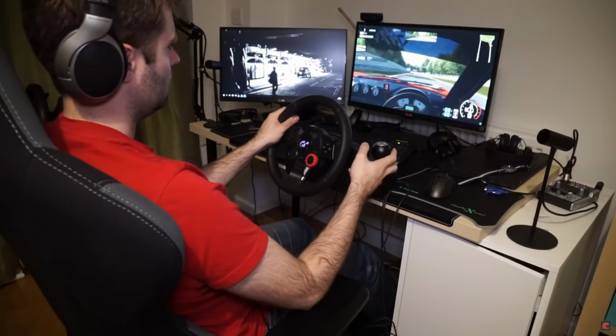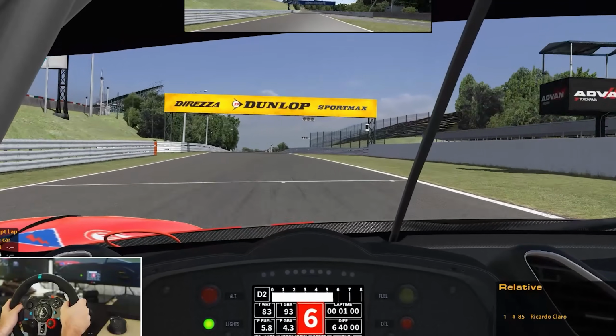If back then a cheaper, older wheel was already better, and I have to agree, I have tried the Driving Force GT in the past, and it is definitely better than this, let alone now where things have changed a lot. The pedals sure aren't really that bad. They are okay, they do their job, and the shifter is okay as well, but we need to be fair. I need to be fair to you, and I need to be fair with everybody.